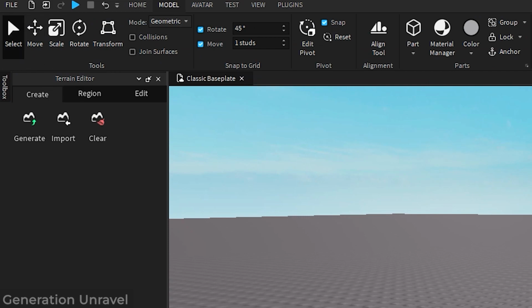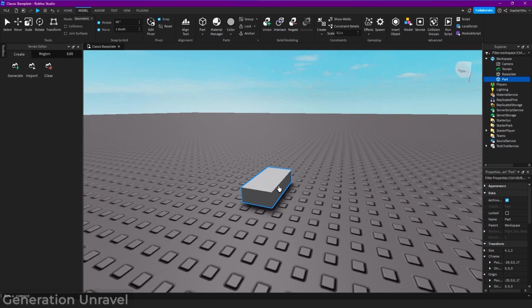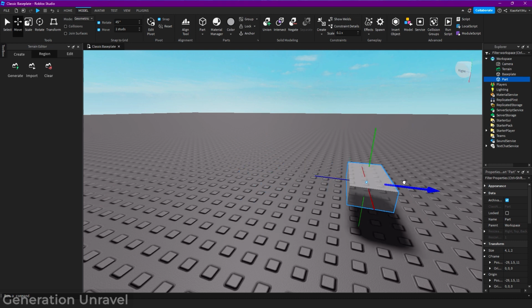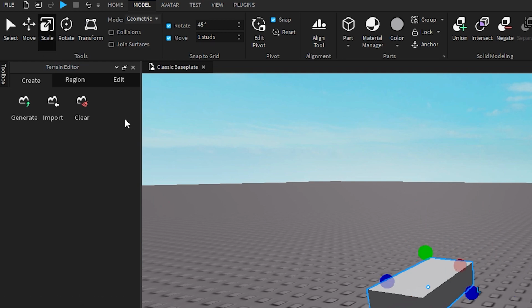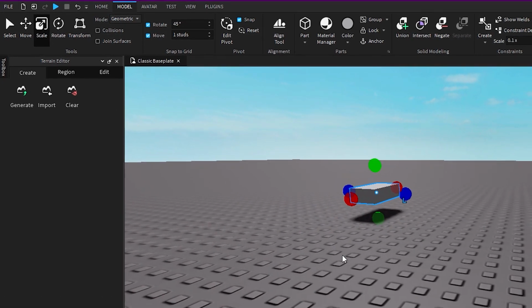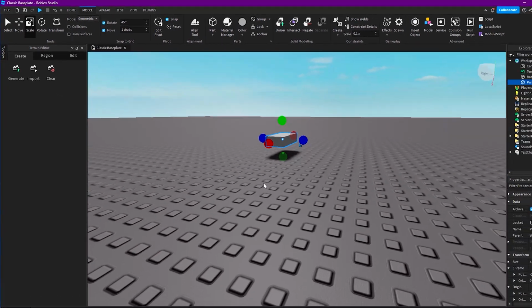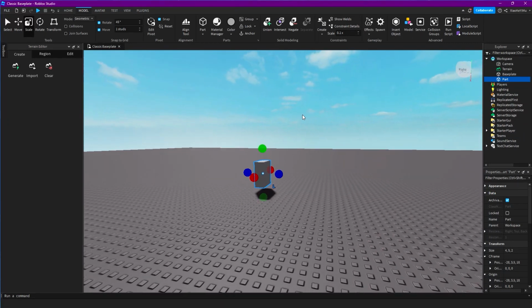So we can do lots of stuff with this block using the tools over here on the upper left side of the screen. If you click on Move, you can move it up or down by just dragging the arrows. One moves it to the left and right, the other back and forth, and then Scale. It's for increasing the size or decreasing it. You can see it here.